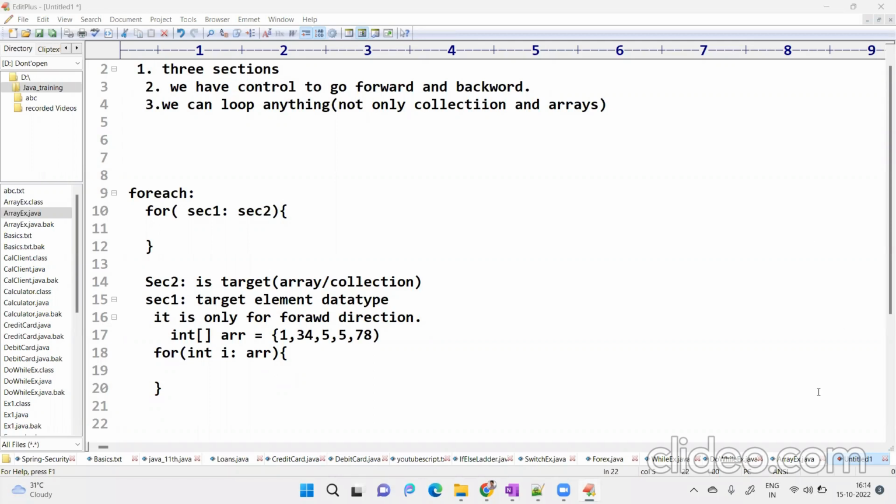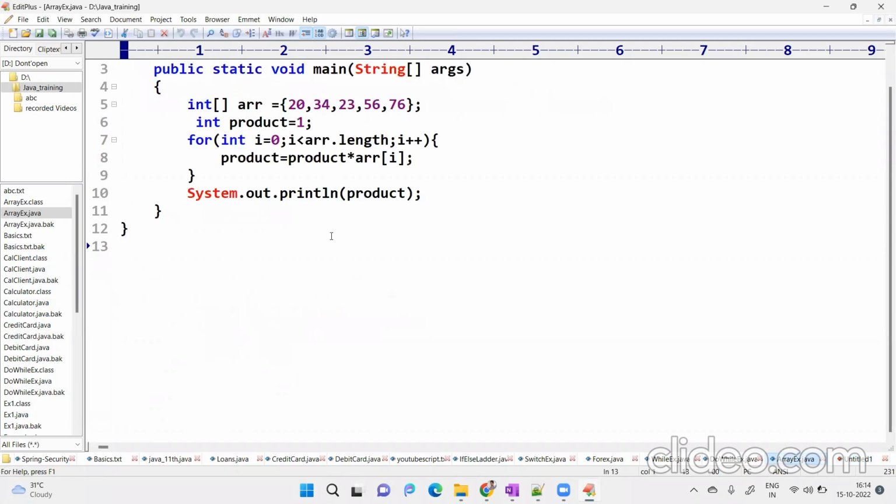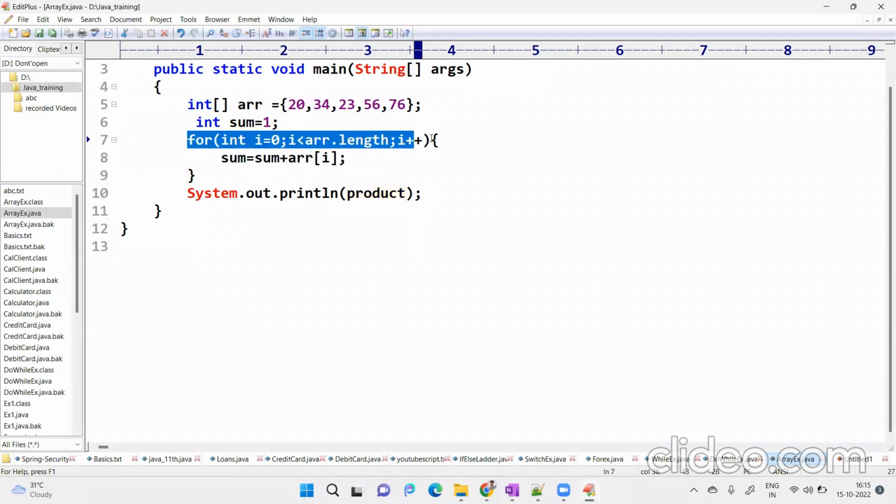This is a simple example on for each. This is the example to find the sum of the array. I implemented this with the for loop. Now I want to replace this with for each.